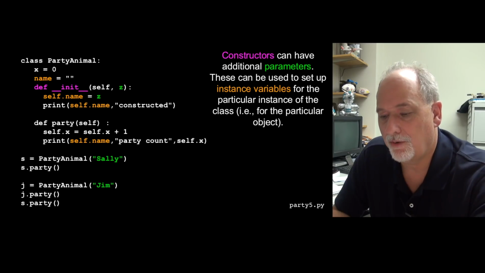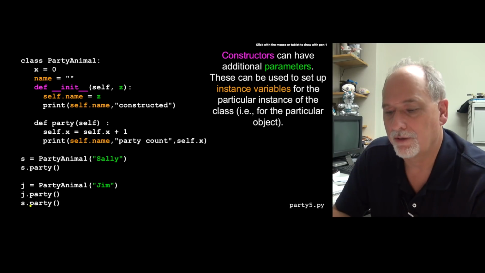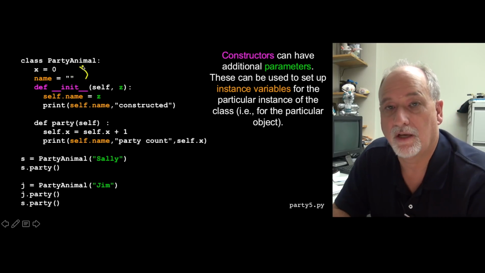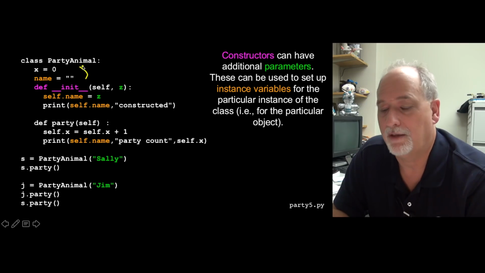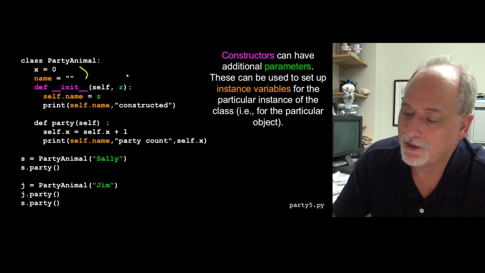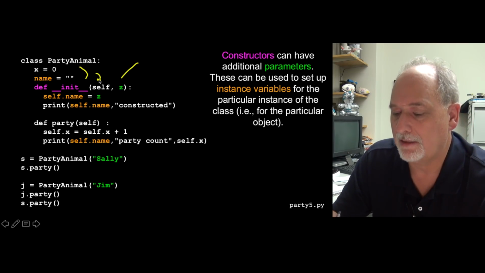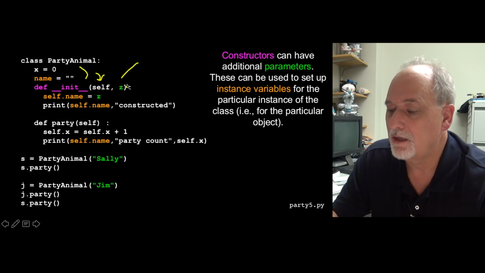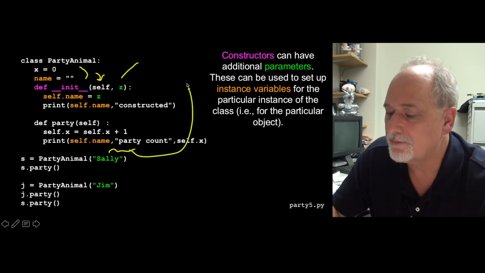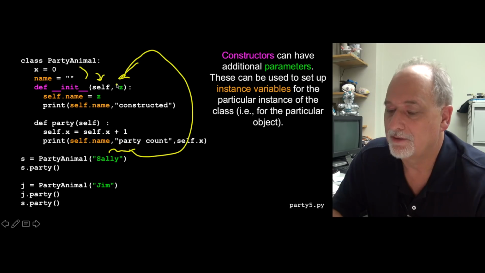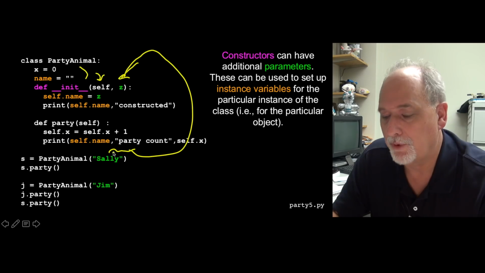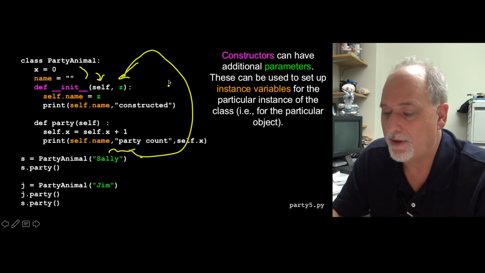So this code here, I've taken out the destructor, and it shows a little bit more information. So now we're going to put two variables in here. We're going to have a current score or whatever and a name, and we're going to start it out as blank. And this time we're going to add a parameter onto the constructor. And so the self comes in automatically as the object is being constructed. But if we put a parameter on the constructor call, which is this party animal call, then this comes in as the z variable. So self is the object itself, and z, this first parameter, is whatever parameter we put here. Everything we've done so far has no parameter here, but now we have a parameter here.